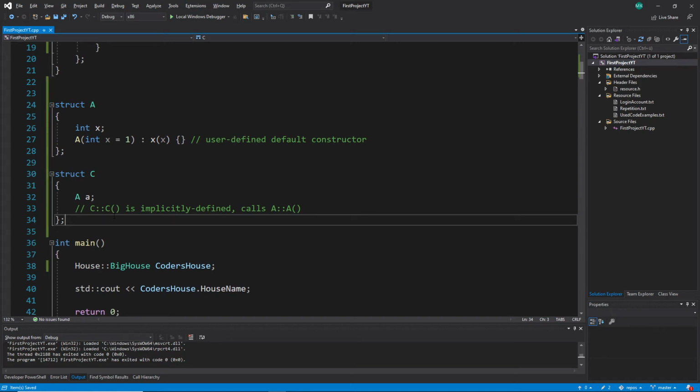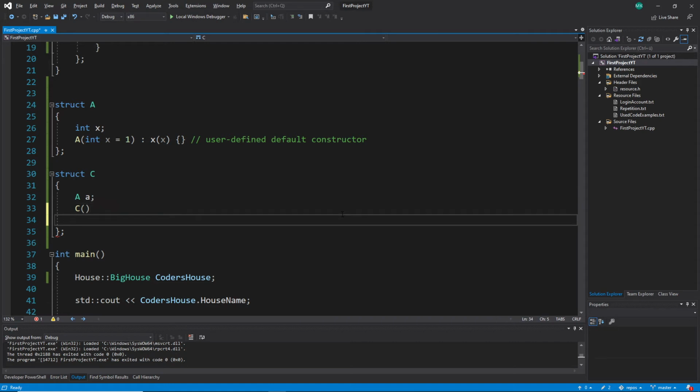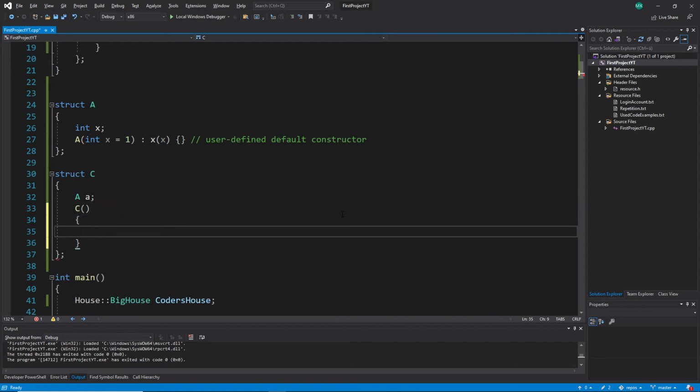So here, let's define not an implicit constructor, let's define a real constructor, which means I make a C and then... let's do it without something. I need a body, that's why I want to make a constructor here and not the implicit constructor, because the implicit constructor would not have a body, and I want this body now. That's why I create this default constructor with this body, and I want to write something here.